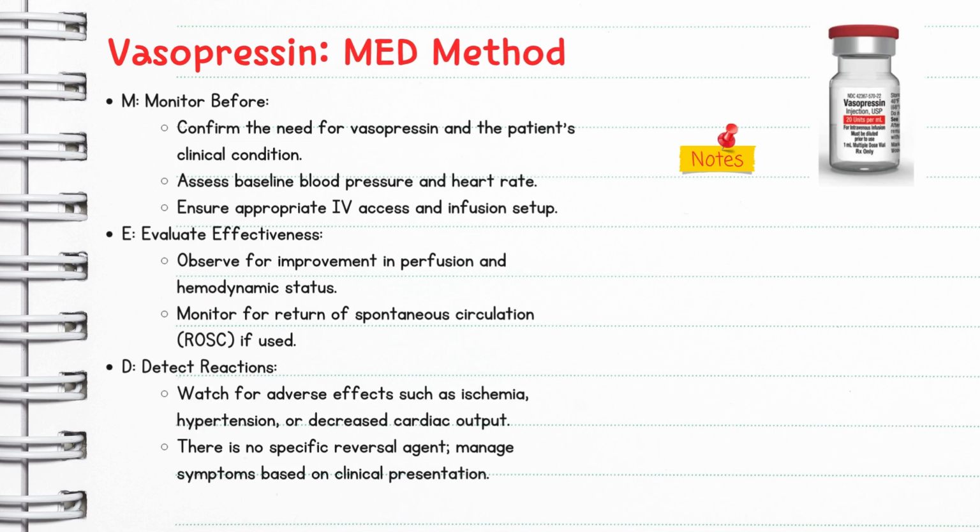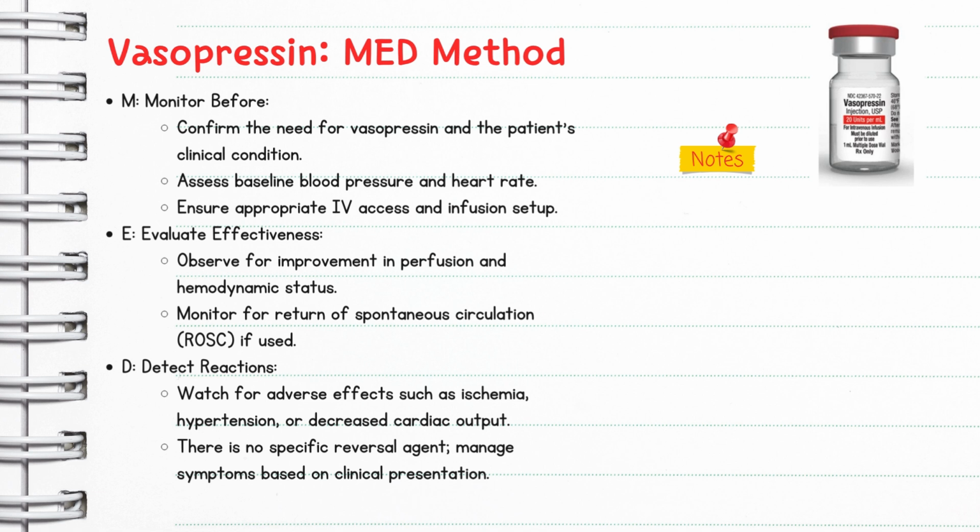So before we give it, okay, we need to confirm that it's actually needed, right? Blood pressure low, heart not working, that kind of thing. You also need this in a larger IV. We do not want to push this if the heart's not working and just hope that IV is great. We want to make sure the IV is patent and good before we give it, okay? How do we know it's working?